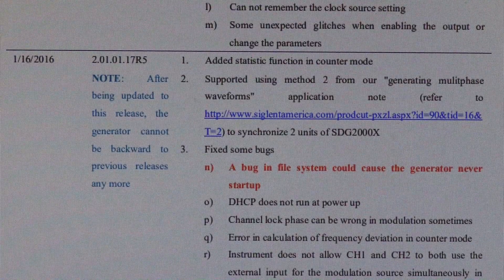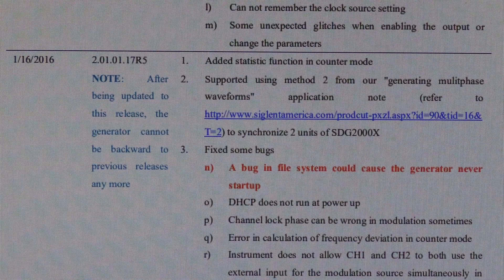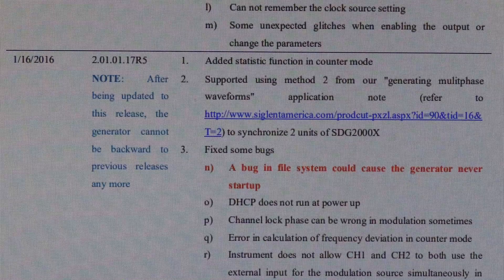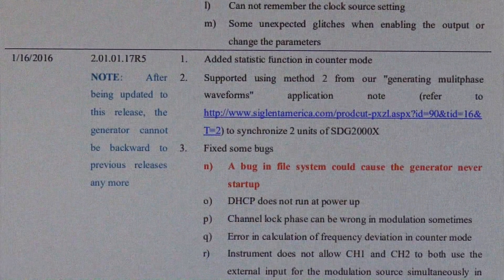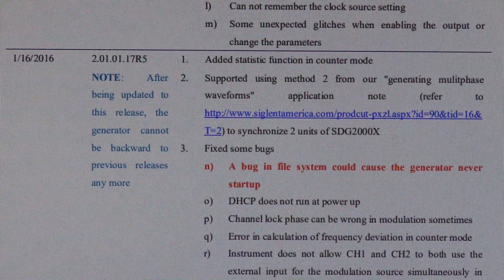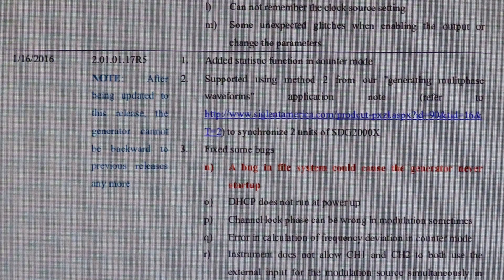What I'm doing is putting this up so that anyone who has depended on my reports, where I recommended Siglent equipment, should note: be careful to assign somebody to do all your updates and check their website frequently, because you may run across another one of these. I haven't seen a bug marked in red before in a revision history. Obviously they thought this was a big bug, but as far as I can tell, they never told Dave Jones that they were no longer going to send this SD card recovery to others.